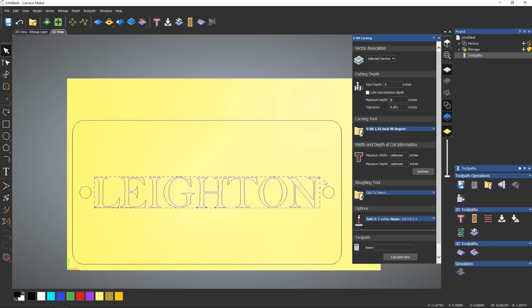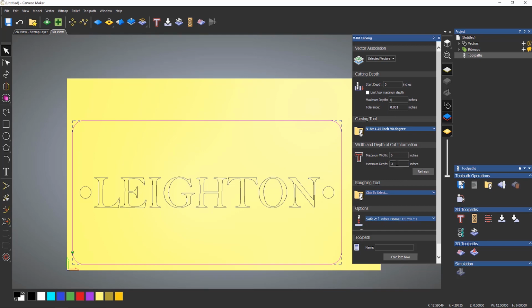A good habit to get into, under width and depth of cut information, is to click refresh, making sure that you have the vector selected. It will tell you how deep it can get in or how deep it wants to go. Sometimes if you have something that's quite wide, let's say if I were to try to V-bit carve that, there's pretty much no limit to how far down it can go, because it's going to try to get in between both of these vectors. If I were to refresh that, you can see that it's trying to get down 3 inches.